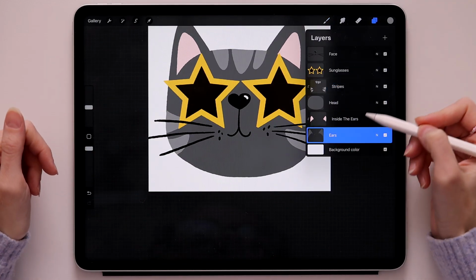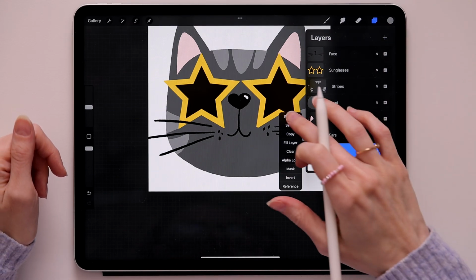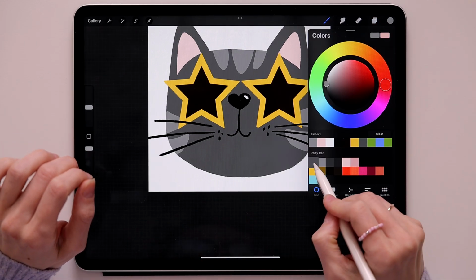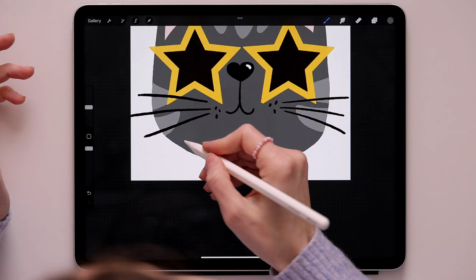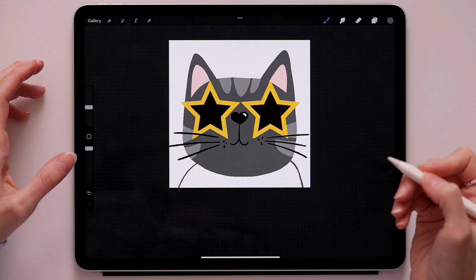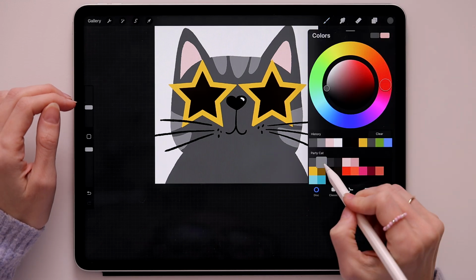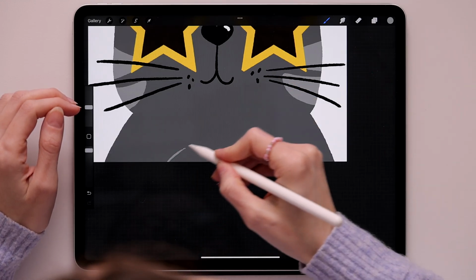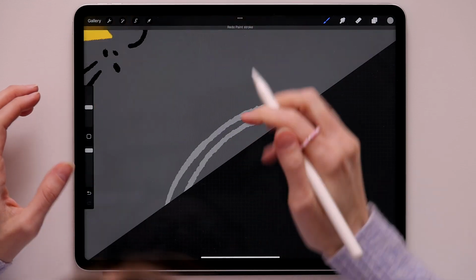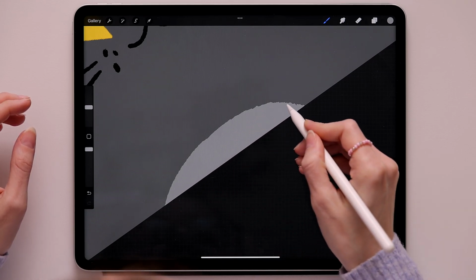So we'll go to the bottom, we'll create a new layer, we'll drag it down, we will call it belly. Cool. We'll switch our brush to this, and all we have to do is just create a line down and 1 more line down, connect it, and color fill it. Now we'll go and switch our color to this, and we'll add this belly to little kitty, and color fill it so we can see a little bit of its belly.